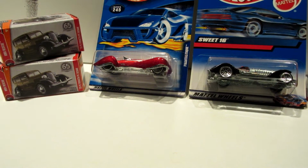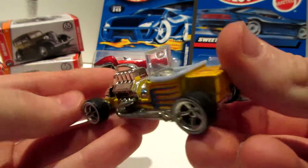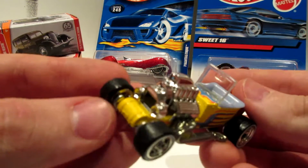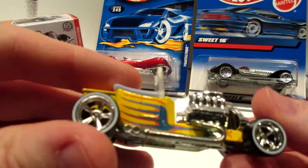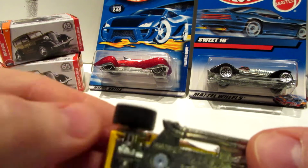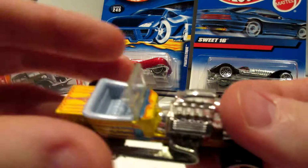Here are some other samples of cars that I have in my collection that I did not show you. I will do a little bit quickly because I have a lot of them and I don't want to make this video too long. We're starting with a fantasy model, the T-Bucket from Hot Wheels. It features a huge engine in the front, some fat wheel riders in the back, and a fantasy paint job.